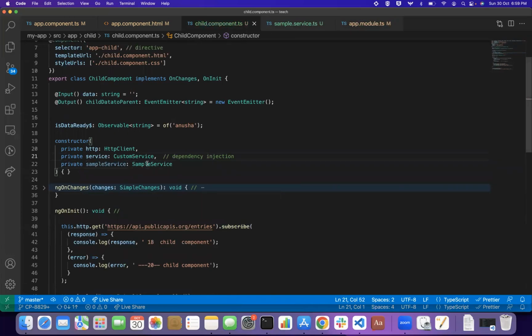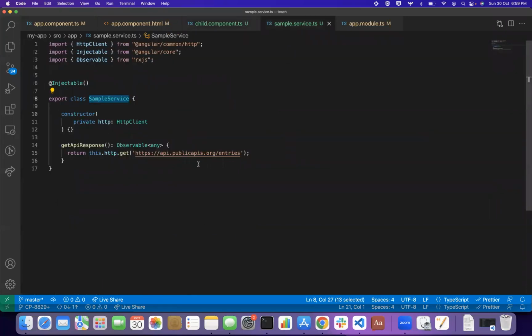Okay, and what is the method in the sample service? It's making this API call. What is the method name which is making the API call here? Are you there?